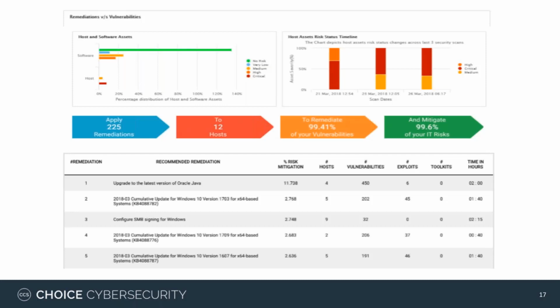This scanner goes out by IP. Network Detective goes out by Active Directory, finding the servers and workstations. The active scanner goes out by IP and looks for every single device on the discovery. Copiers, printers, it'll pick up the thermostats. Anything that's an IP address, it picks up. Once you get your discovery, then you can run your vulnerability internal and external scan.